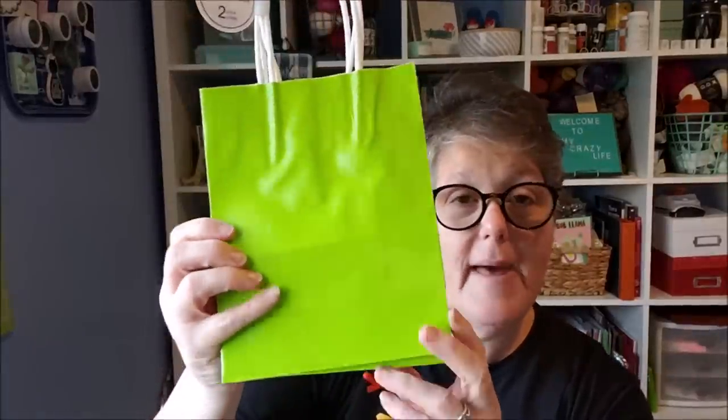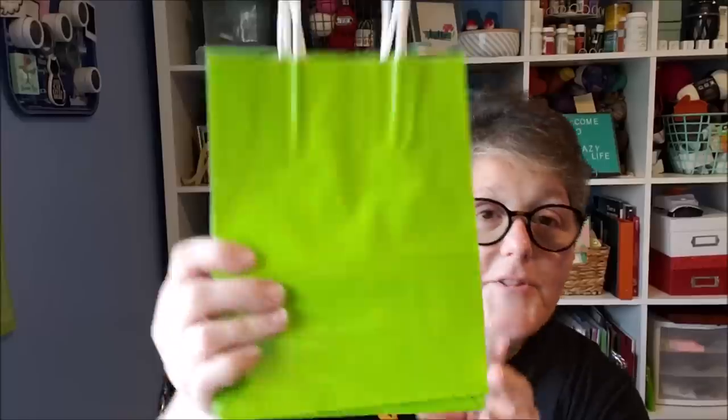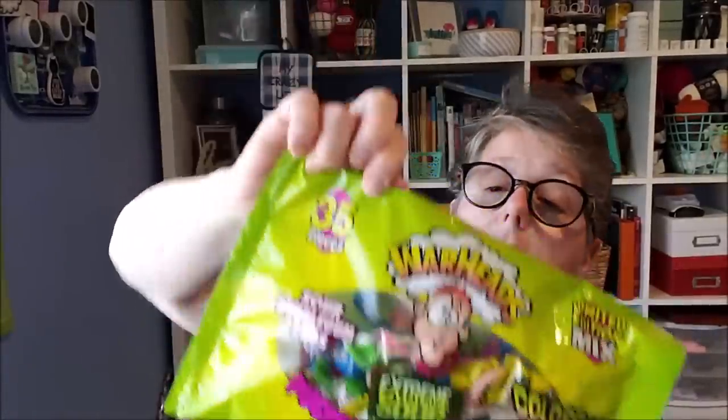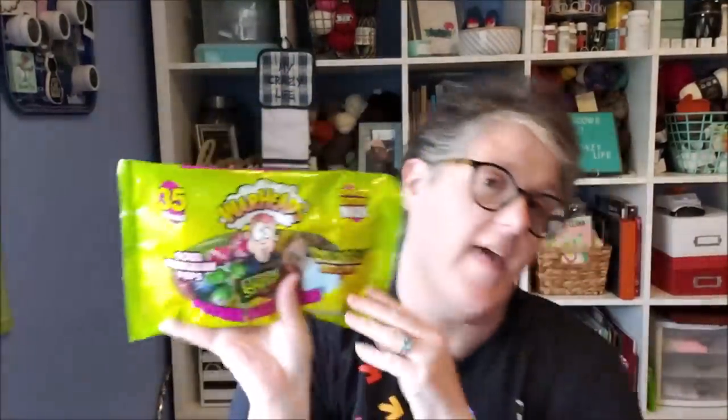There's a lot of Christmas in here, which makes me happy. No rhyme, no reason — I grabbed these little bags and they're smaller, which I like. They're green and kind of shiny. I'm going to use them for Halloween for my cousin's kids — one bag for each child with their name on it, maybe a little something something. And on that same vein, I picked up some Warheads candy — Sour Bubblegum Pops, Extreme Sour Hard Candy, Colossal Sours, 35 pieces. I thought they would enjoy some of that.